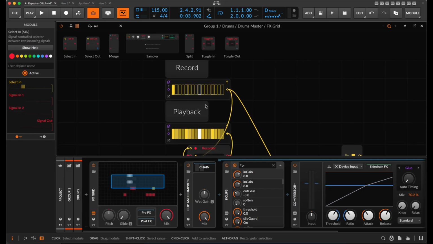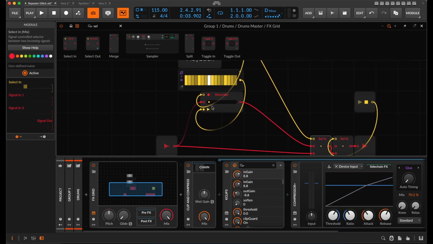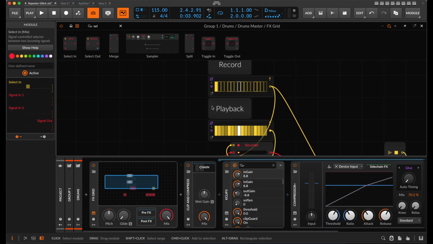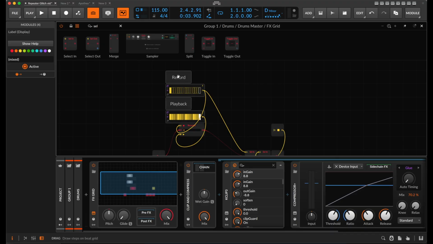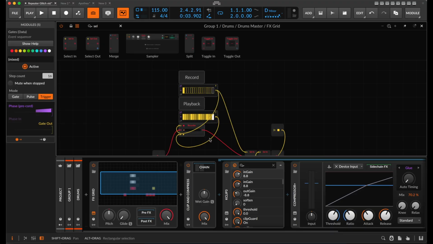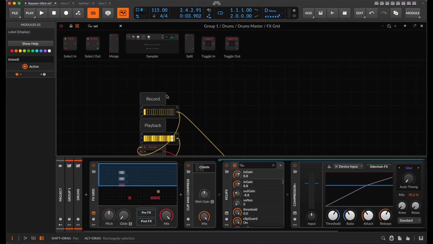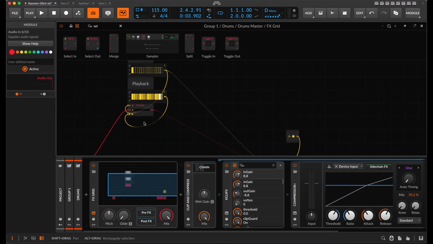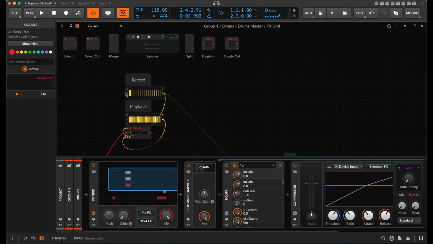And I also want to be able to select different playback speeds, right? So what I'm going to do here is line these up, and put this over here so I have a little bit of space. Let's see, I'll label them later.